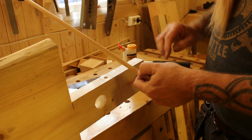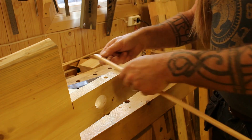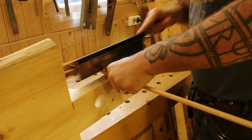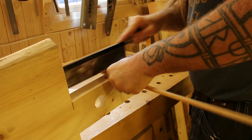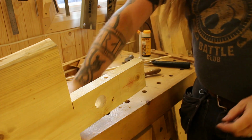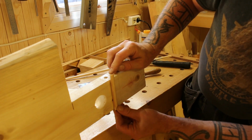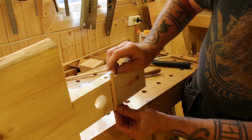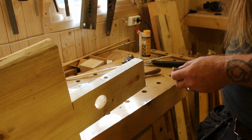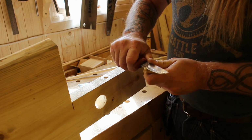I will pre-cut the dowel with a little bit of margin in the length. Not by much, but somewhere around 10 to 15 millimeters, half an inch. And chamfering the end so it's easier to hammer it in.